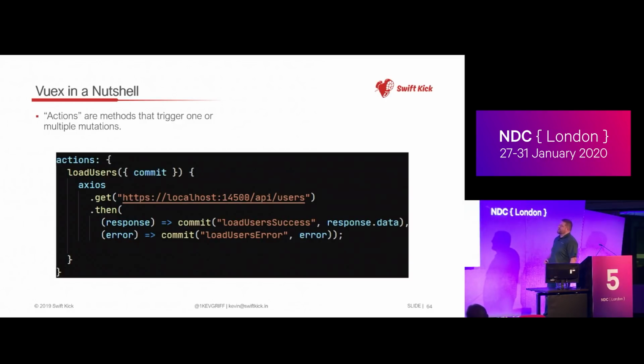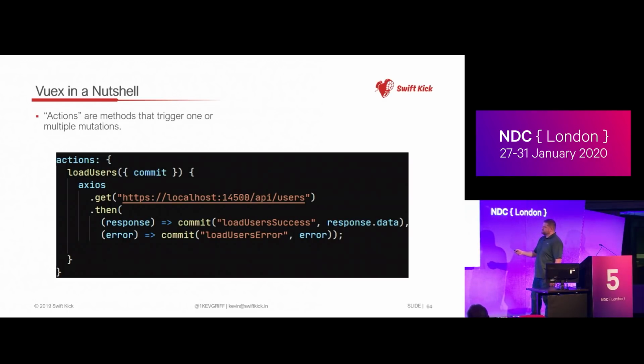And this is where I got kind of thrown off. It's like, why can't I just go from the Axios call directly to the mutation with it? Why do I need to have this action in between? Well, I don't know. The big reason is that an action can run multiple mutations. So you might have a couple different cases.